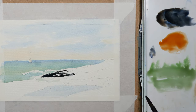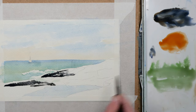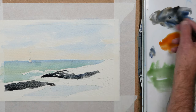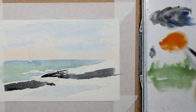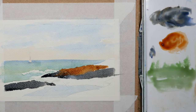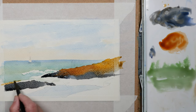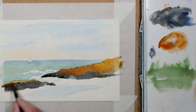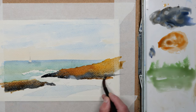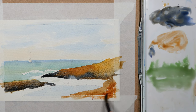Okay, I've let the sea dry now, and for the rocks I'm starting with a mix of ultramarine and burnt sienna, and then adding burnt sienna on its own and letting the colours blend together, and then thinning the colour at the top of the rocks with just clear water, just to lighten the colour a little bit. The initial rock colours will dry much lighter, so I can afford to use quite strong mixes here.